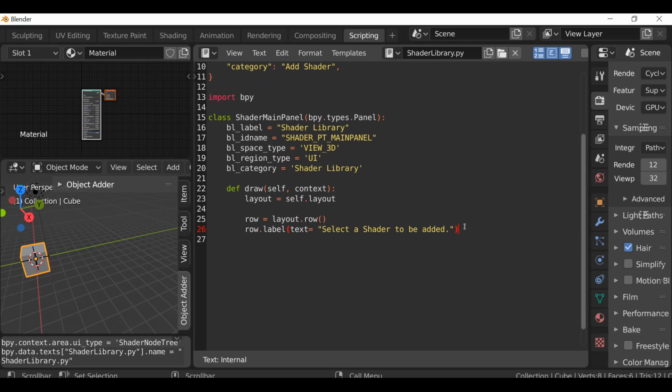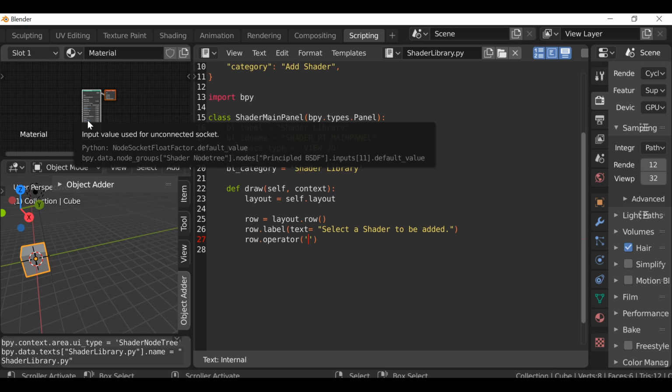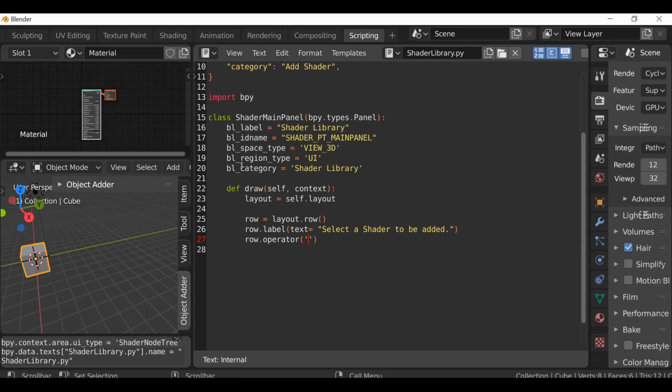Something like that. So in the last video we created a row.operator, and then inside here we just type the name of whatever operation we wanted to do. But since there's no operation to create the materials that we want, for example if we want a diamond shader, which is what we're going to create in this example, obviously there's no operation for that, so we need to create that custom operator. So we can't really enter anything in here until we've created that operator.